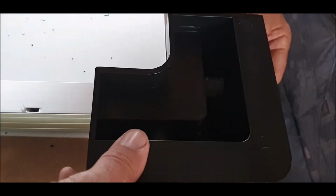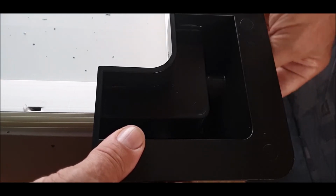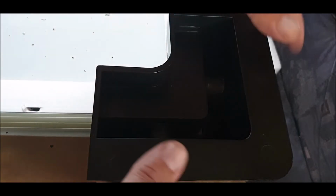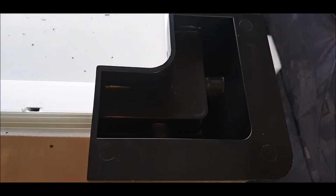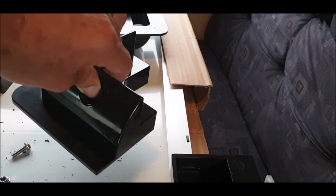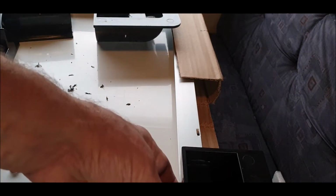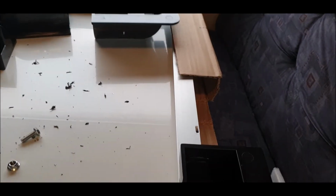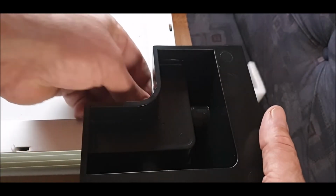A tip as well: when you've drilled this one to match this corner, keep it like that, because otherwise you'll put the bolts in and they'll match the corner that you've drilled to match the corner unit, of course. If I just did it myself, I've just picked up this one, but I thought that's not going to fit. Simple reason is I haven't drilled that corner unit to fit that corner over there, and I haven't done this corner unit to fit the other corners, and I haven't done the straight bits yet to fit the straights. So what you need to do is drill each corner once you've drilled it, then drill it into the panel the corner you want to go into, and just remember it's that corner unit, otherwise you might have problems because the holes might not line up because you might not be that accurate, like I'm not. That's English for you.